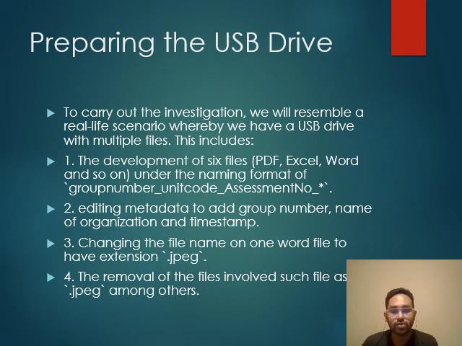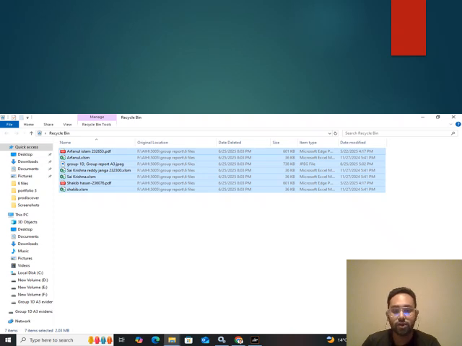So let's move on to the preparation of the USB drive. In this USB drive, we have created 6 files according to the instructions in the group report. There are JPEG files, PDF files, Excel, and Word documents. Among those documents, we have one docs file with the group name and student IDs, which was later renamed to a JPEG file using the command line. So let's move on to the next slide. These are our 6 files which we created for the USB drive.